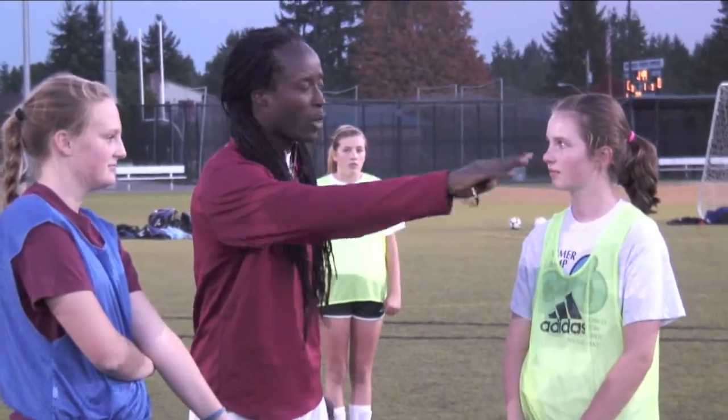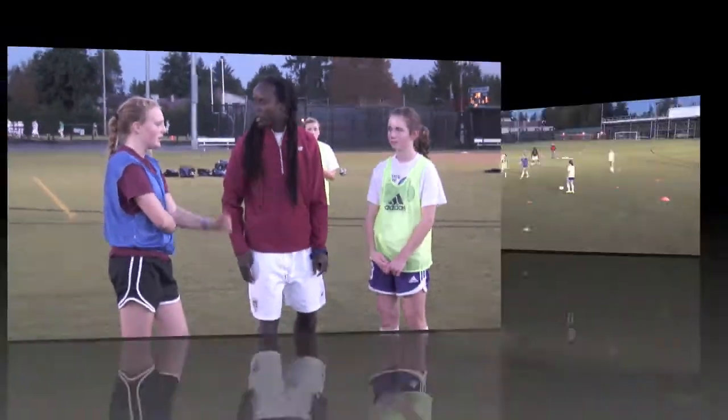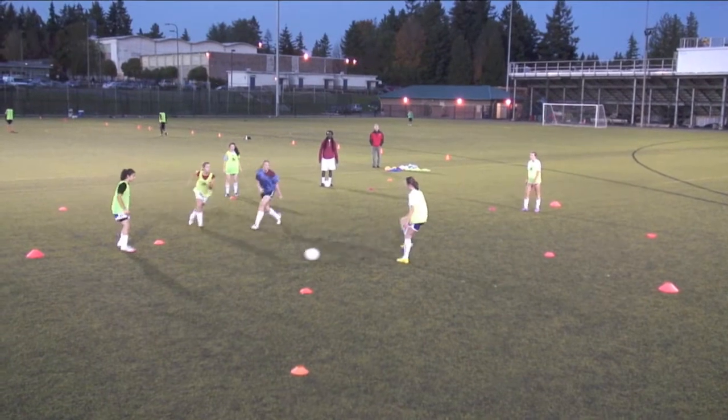Now, your job is to learn to free yourself against this one and receive a pass from one of these guys on the outside. Does that make sense? Now, when you win the ball, try to dribble across the grid and you score a point. Play, we go. It's very demanding.